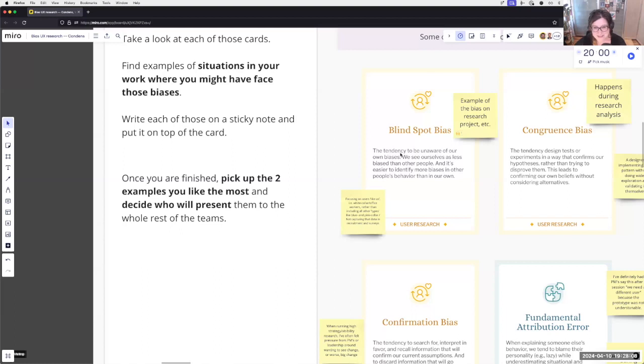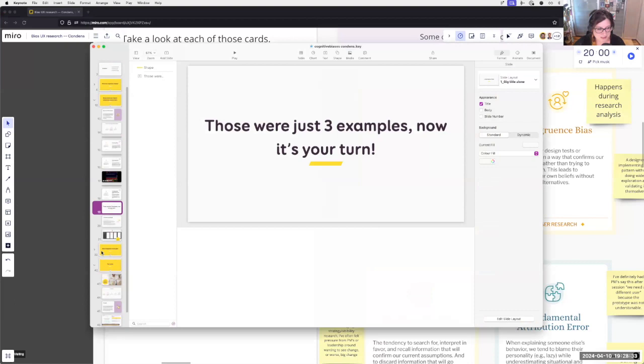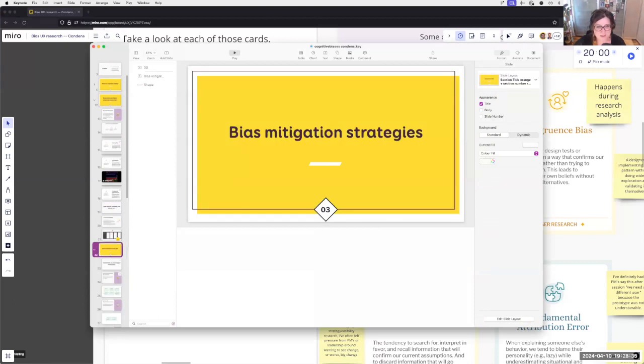So that's the idea. And with the blind spot bias, it's easier, when you are working with colleagues, to spot the biases in their work than in your own, which is fun because this bias becomes a mitigation strategy at some point. You can basically use this bias, or the other way around, as a way to mitigate things. Okay, speaking of mitigating things, let me share that again.